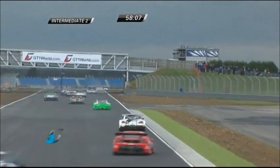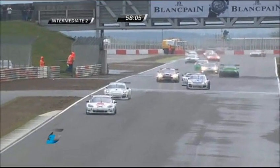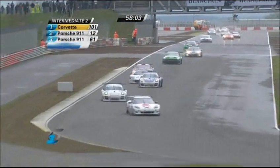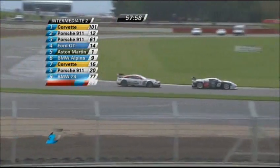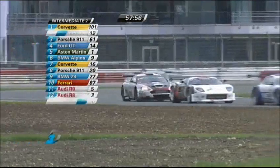That Porsche, the blue-white Porsche, I think that's Marco Holzer, another factory Porsche driver, a youngster at the wheel of that third-place car right now. And that is a great battle developing. In second place now is another of the Porsches, driven by Kevin Estre, a Frenchman at the wheel of that car. And this is great dicing going on.